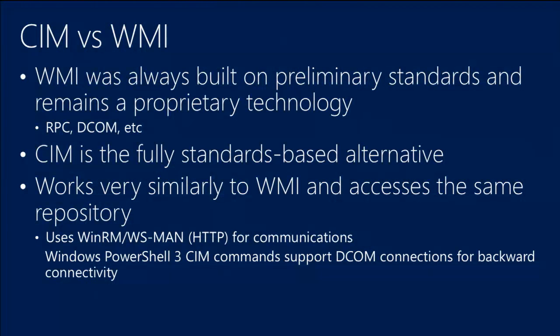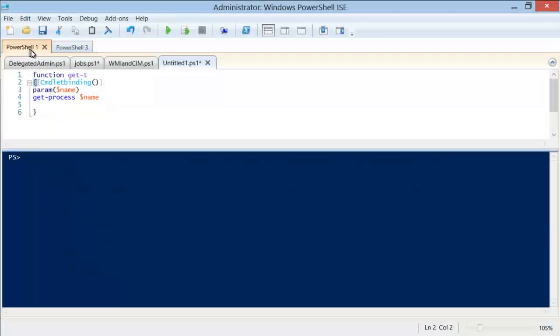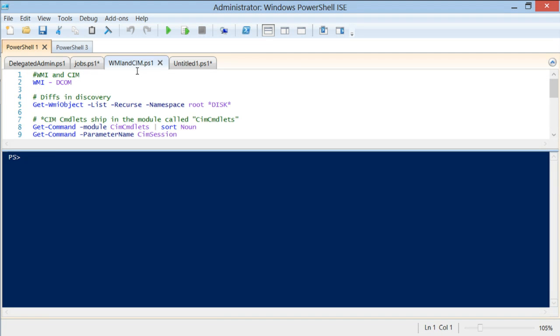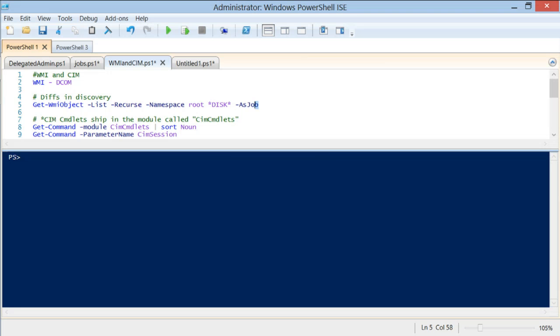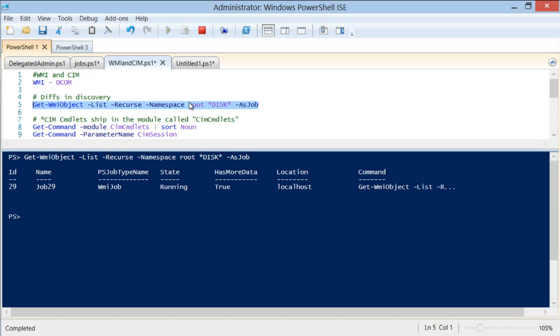Let me first start by showing the one and only thing you still want to use the WMI cmdlets for, and that's this. Let me first run it because it takes a while. Get-WmiObject -List, that's list things, and right here, -Recurse.